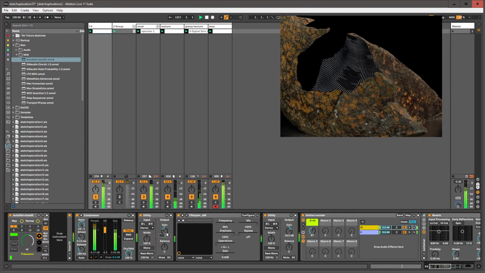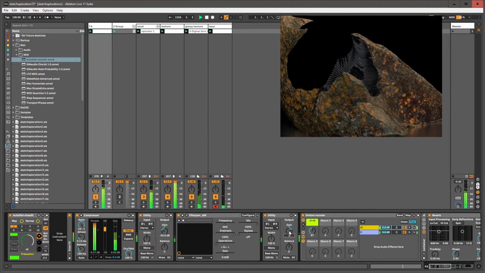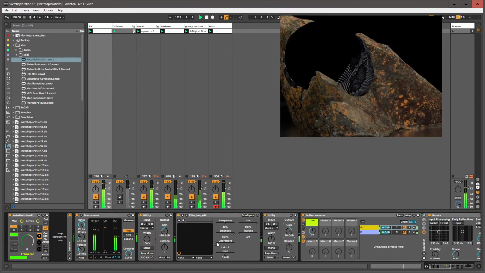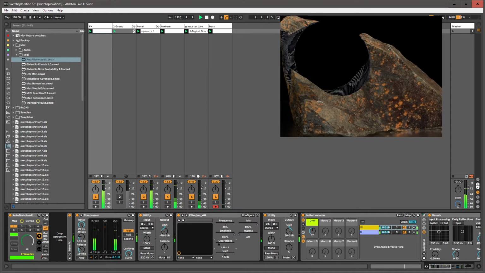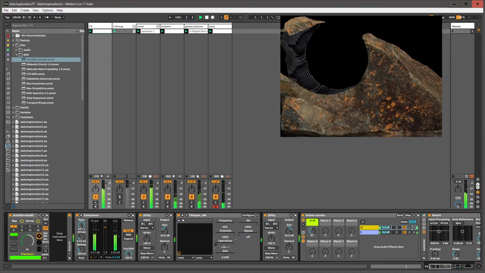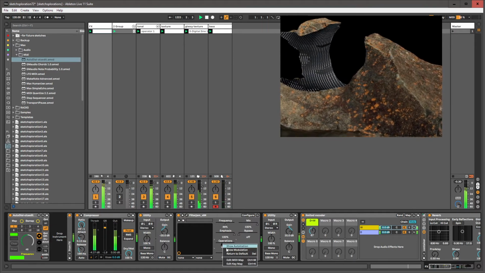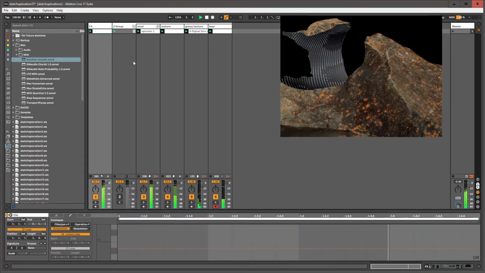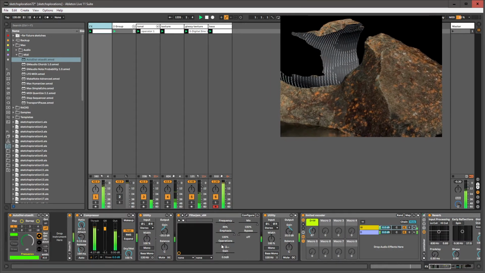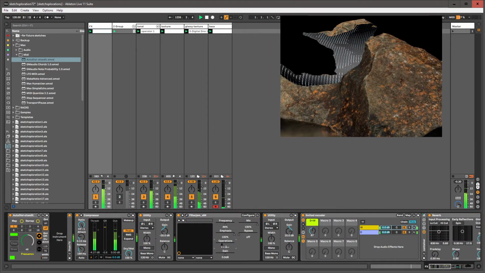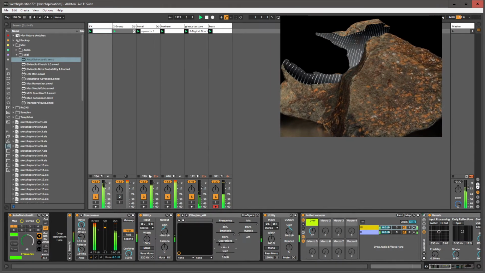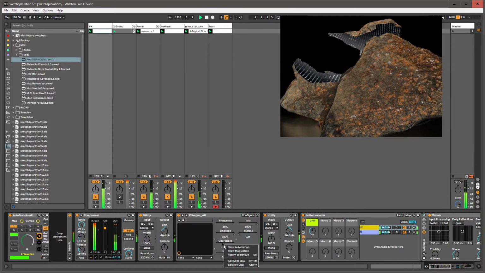Let's pull this down to -20. Cool. I like this mode here, just only on a little bit, I think.